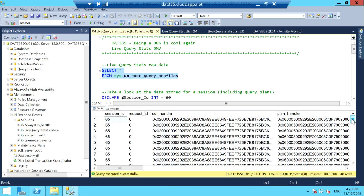So the question is: if we haven't turned on extended events, we haven't run SET STATISTICS IO, that's not in the query text, and the query has already started, and you've identified it as a long-running query. Unfortunately, I haven't personally found a way to turn it on, and I don't believe it is possible in the infrastructure as is right now. We're still looking at a CTP release here, but at present that's the case.